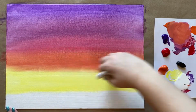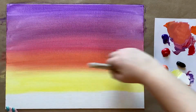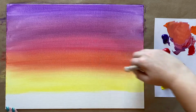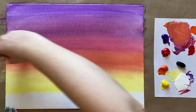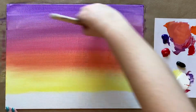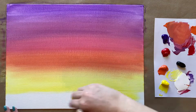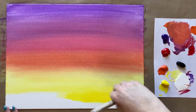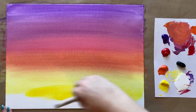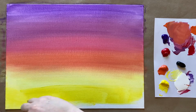Once you get there, just keep all of those brush strokes going back and forth, all the way off the canvas. Okay, very nice. Look at how nice that gradation looks. Those are such pretty colors. All right, just refining all of those brush strokes. I think that looks really nice. I'm feeling it. All right, I'm just going to take a little bit of bright yellow now and bring it off the bottom here. So this is going to be where our sun is coming up from. So we'll have a nice, vibrant yellow right along the horizon.